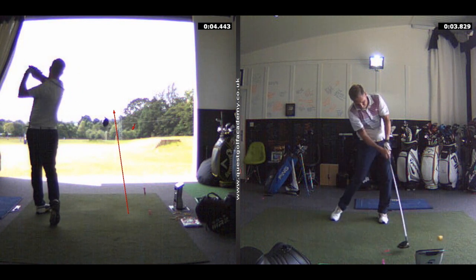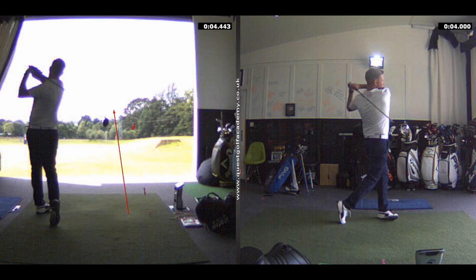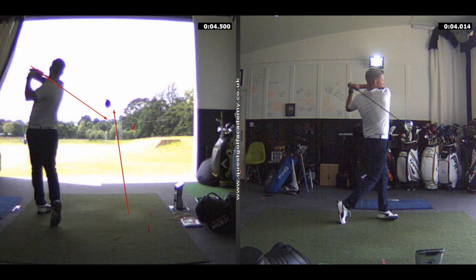Look how stable your club face is there as you're hitting through the shot. Unbelievably stable. Arm extension was looking healthier, and follow-through where the club head is lower than the handle was looking 10 times better. Kevin, great work.